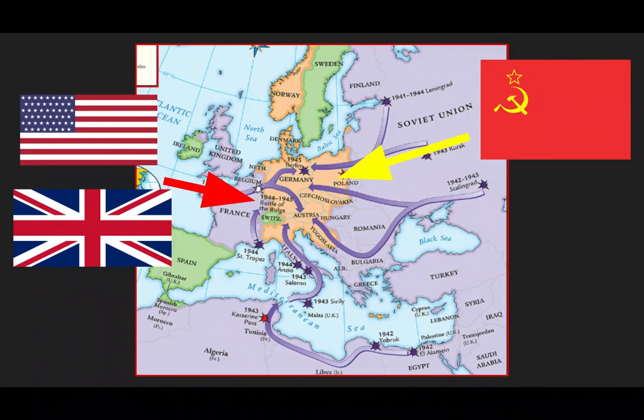Okay, so this is the scene then. After the successful attack in Normandy, the Norman landing, the D-Day invasion by the Allied powers, you now have the American and British forces marching toward Germany from the west. You have the Soviet-Russian forces marching toward Germany from the east, and Germany is about to get squeezed. Okay, it's pretty clear now that the war against Germany, the Allies now have the upper hand, and they're going to march in to Germany. There's going to be a few hiccups along the way, but they've at least got that process started.